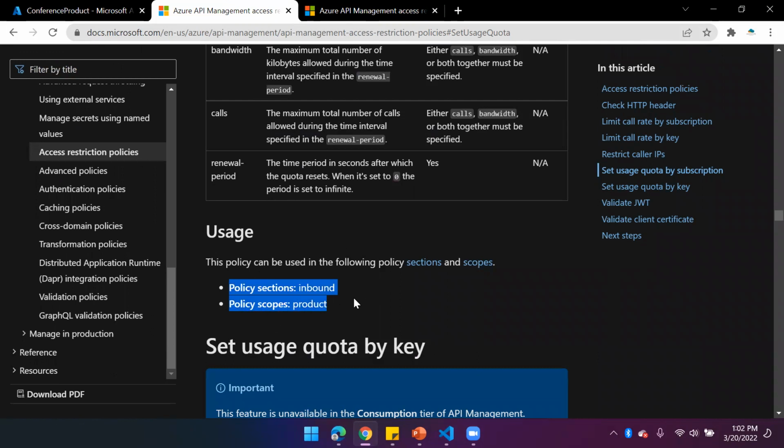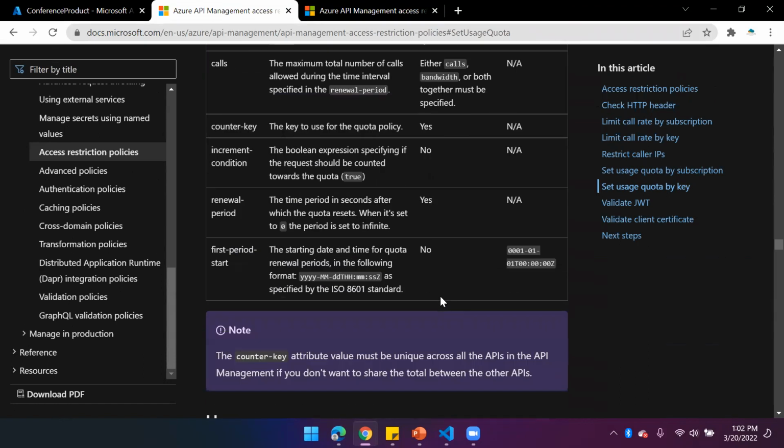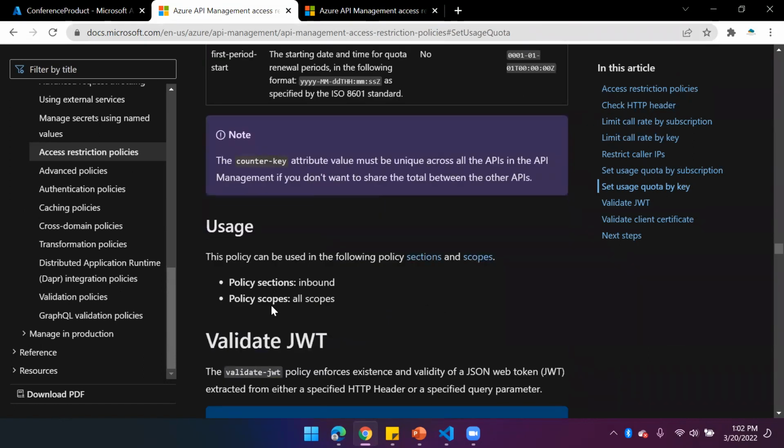Also you can see at what section and at what scope you can assign this policy. So basically this policy is available only for product scope, and you are only able to add this policy in the inbound section. But if you look at the other policies, the documentation clearly says what other sections or scopes you can assign policies.